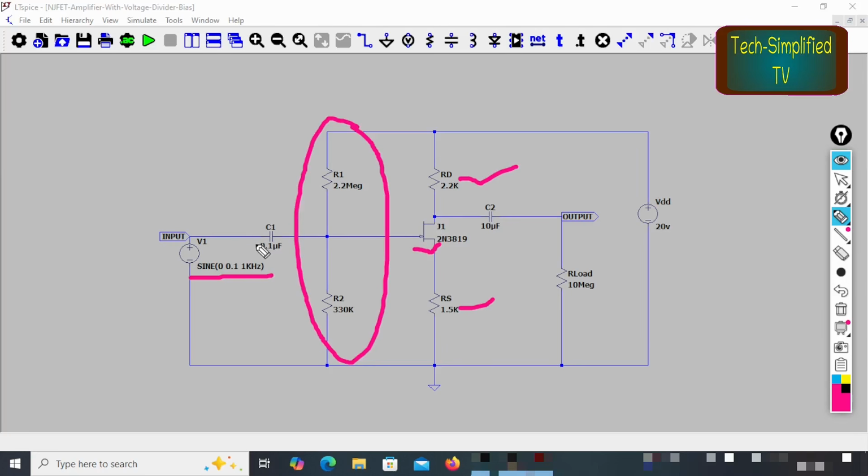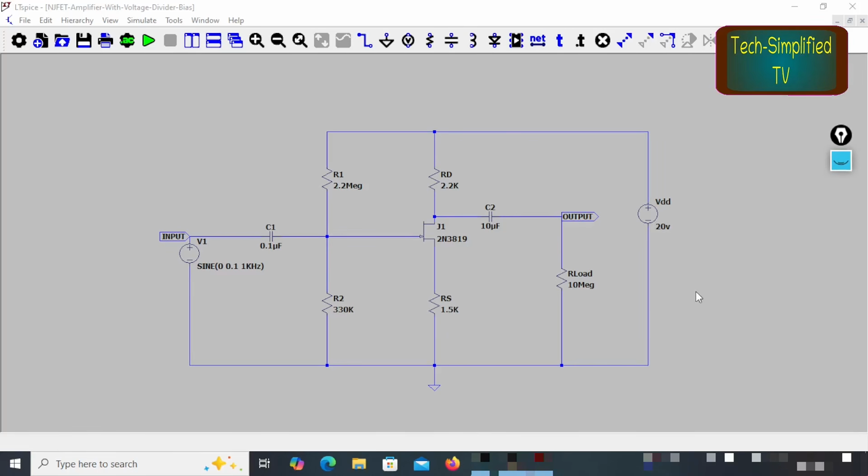Along with that, we have two capacitors placed, one to filter out the DC part here so only the AC part goes in, as well as a precautionary capacitor at the output, which will again filter out any DC component, and we will measure the output across this load resistance. So here we have kept VDD at 20 volt.